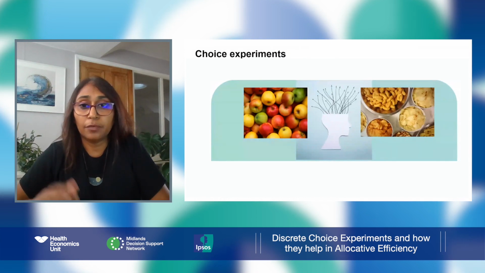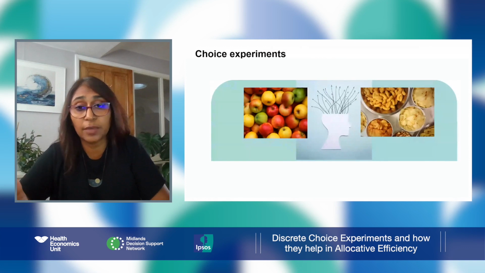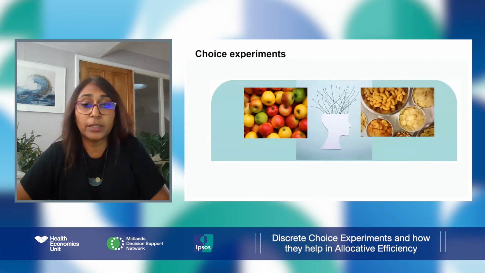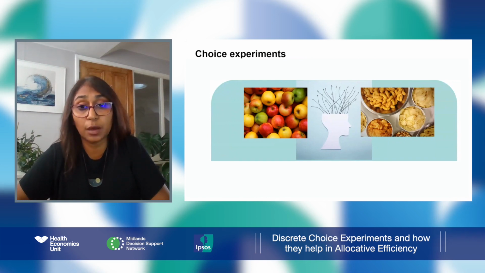Those kind of considerations in a healthcare context, if we think about, for example, where we might locate a new service that's being developed, and a decision could take into account the locality of that service or the distance to travel for a patient, waiting times, and so on. And in a choice experiment, the process that we'd go through is working out what those relevant attributes and levels are for the choice that's being considered.